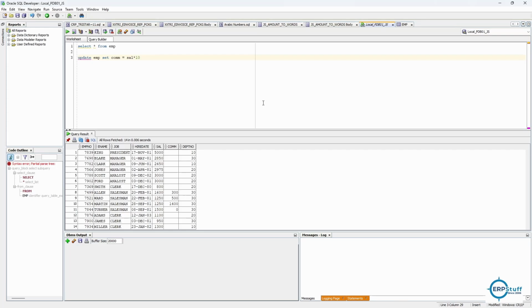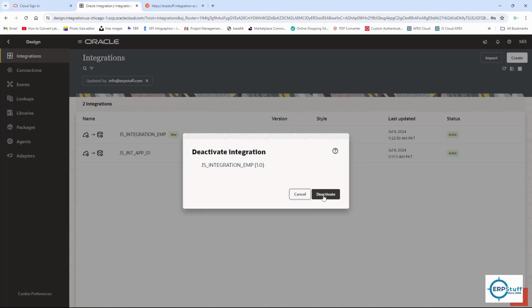If you have to make any changes now in this, first what you have to do is click this button and deactivate. I believe the Oracle development team needs to consider this, at least during development. These steps, activate and deactivate, should be avoided. It should be straightforward, because in development you will do this multiple times.